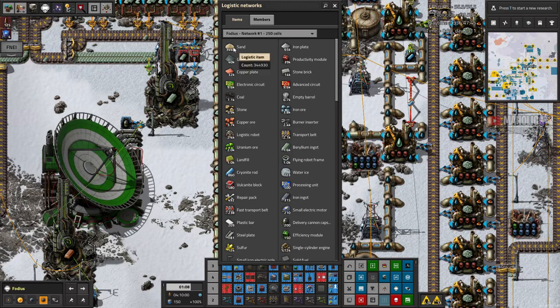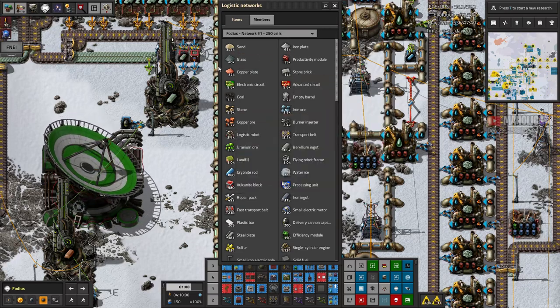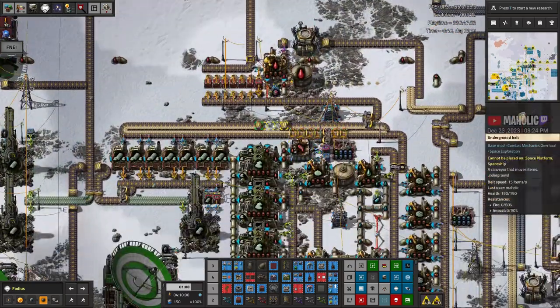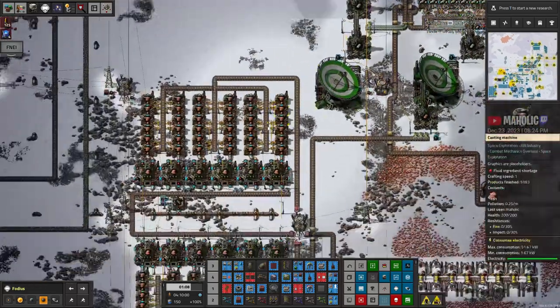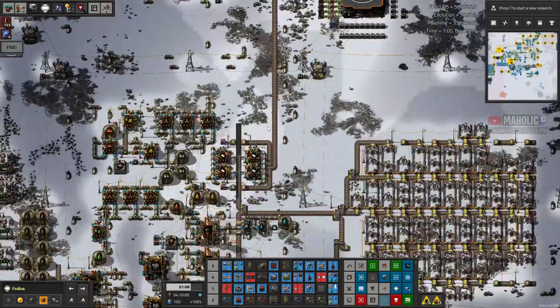Well, this one here is sand, right? I can take sand, glass, stone bricks, stone. That's sand though, what the hell? That's obscene. That's from all this barrel processing, you see? What do you do with 344,000 sand?